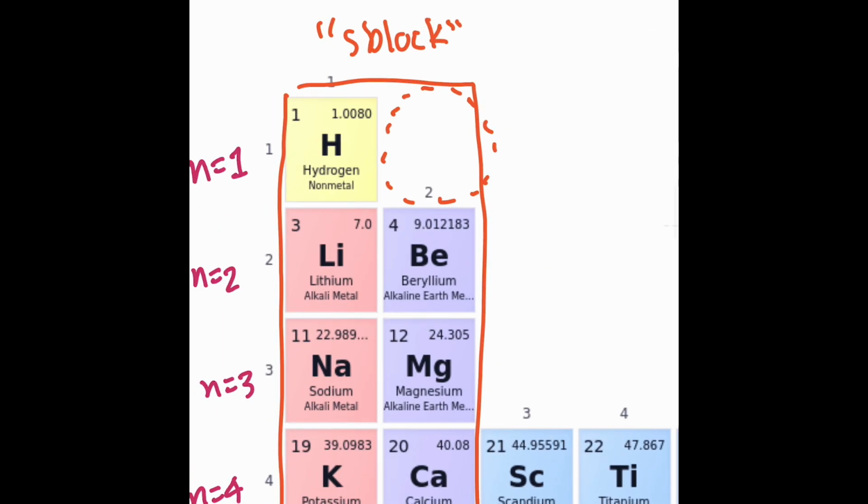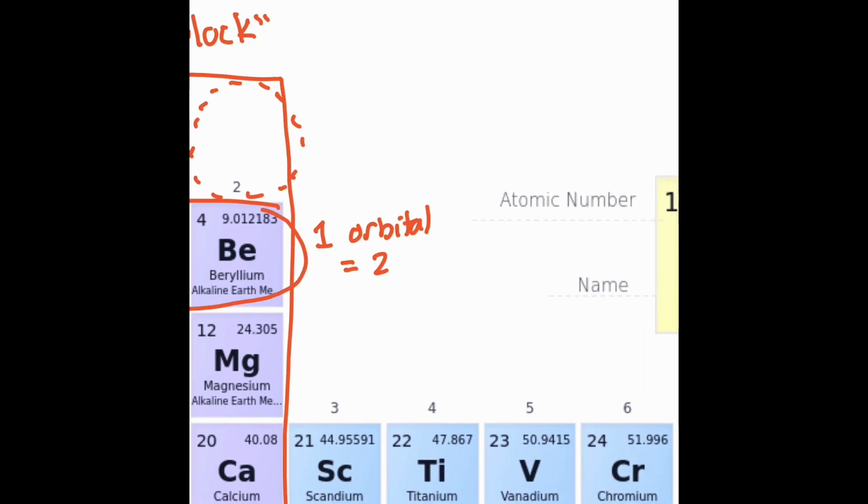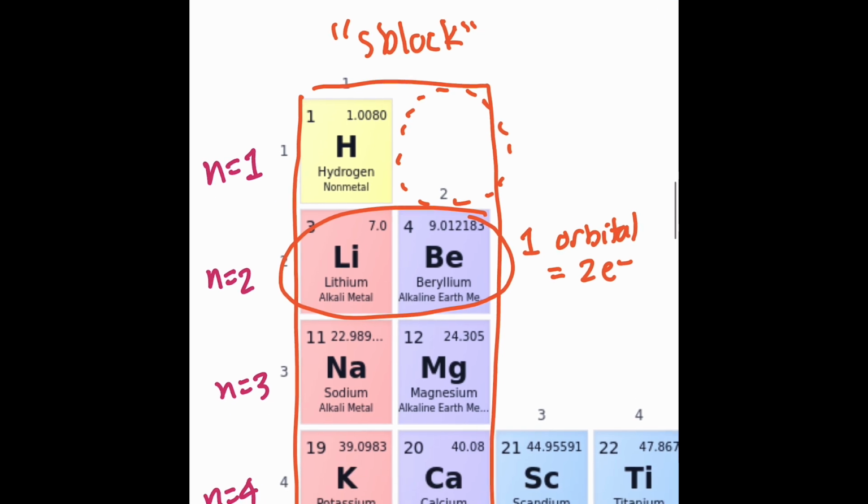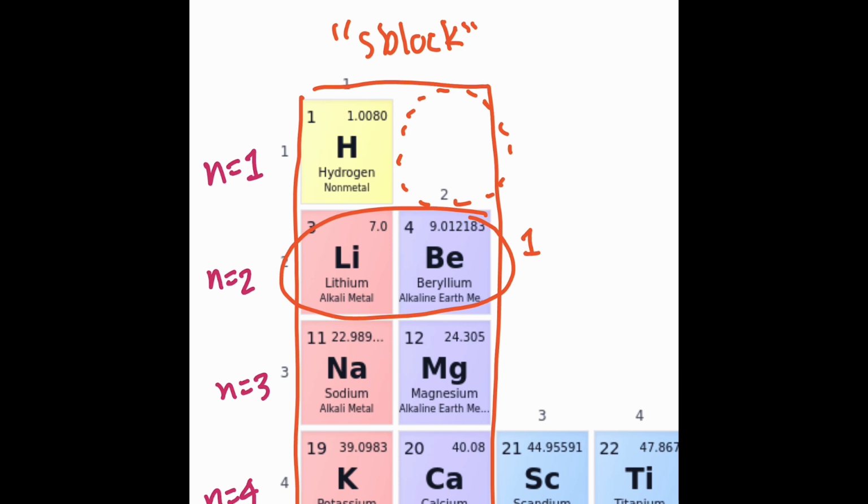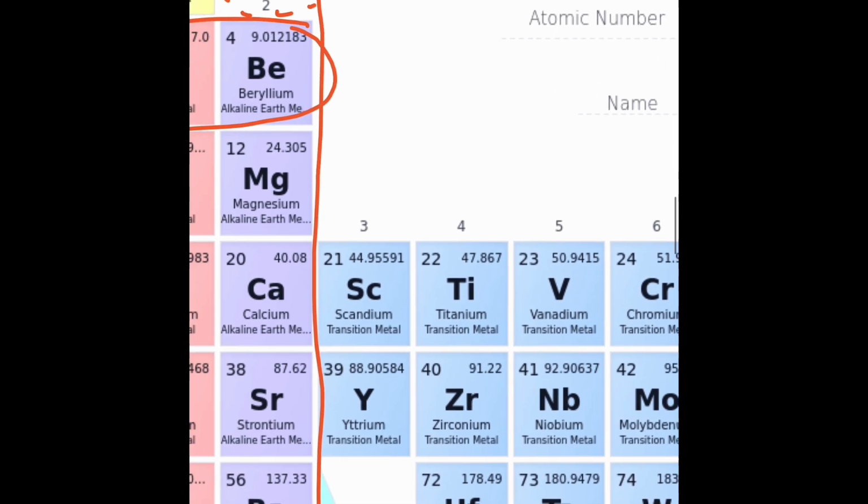So S block, where each of these, this run is one row on an energy level that represents one orbital. We always know that one orbital can only hold 2 electrons. So our lithium will represent an electron and our beryllium will represent an electron. Each one represents an electron, essentially, when we're talking about electronic configuration, because electronic configuration is essentially a roadmap of sorts to tell you what element you are based off of the electron you are at. All right, so that is our S block.